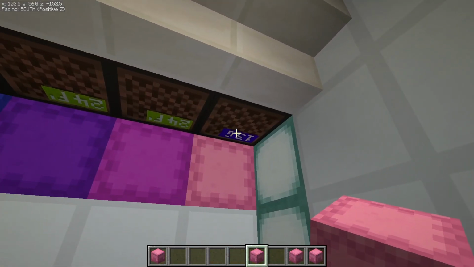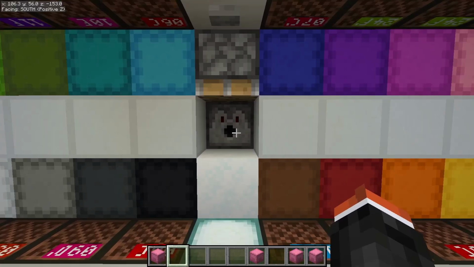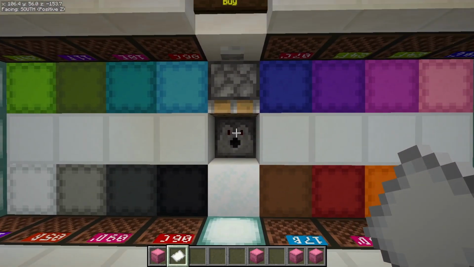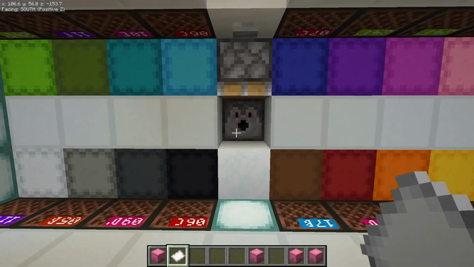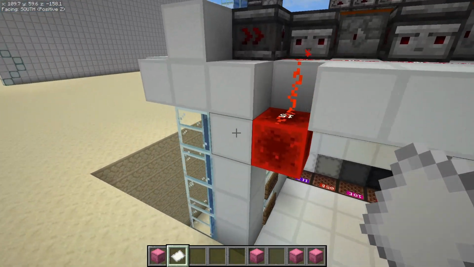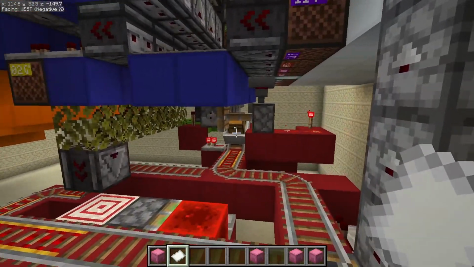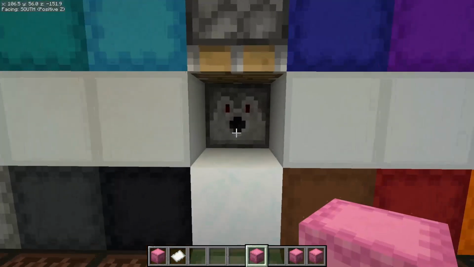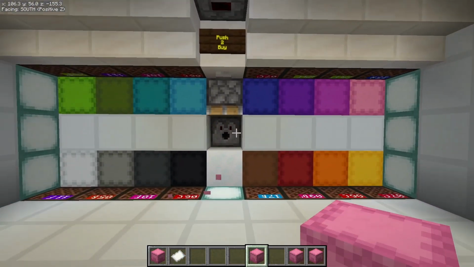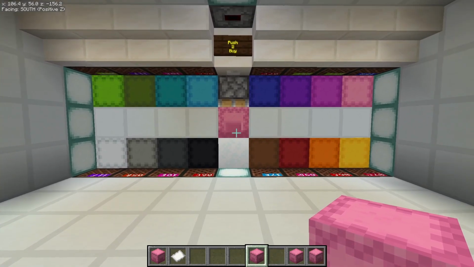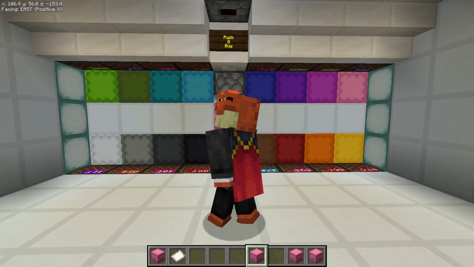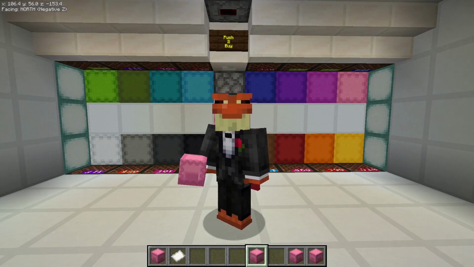There it is. But if I order it again, this time we'll get this empty slip here. Now, this is great. It lets the user know that this is empty, but the problem with this at the moment is if I try to order a new shulker, it's not going to do anything because our minecart is only activated if a shulker is inside of it. So at this point, you'd have to manually input a new shulker and then it would be able to work again. I have a couple of ideas of how we could fix this, but for now, this is a pretty good solution for me. If you want to see some of those fixes, again, you're going to have to check out the SMP episode when that comes out.